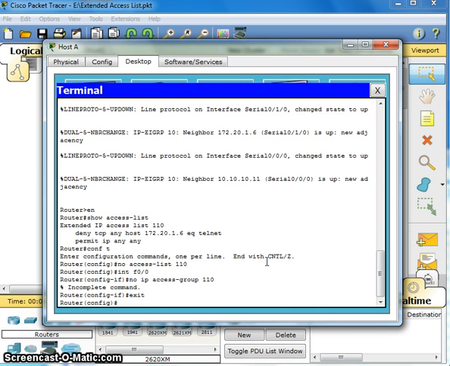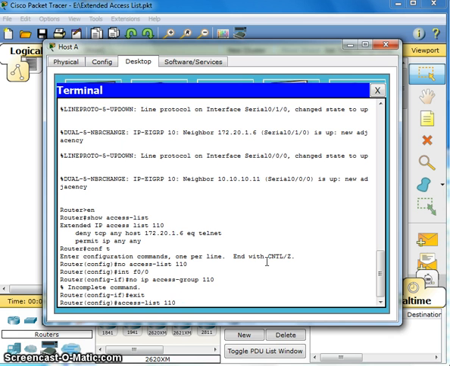and I'll be in global configuration mode, and it's access-list just like before. I'm going to use the number 110. The standard access list range of numbers is different from the extended. The standard are from 1 to 99, whereas the extended starts at 100. They go from 100 to 199 and an upper range of 2000 to 2699.